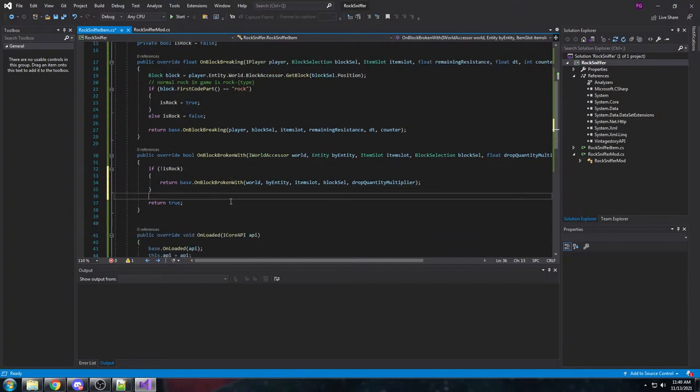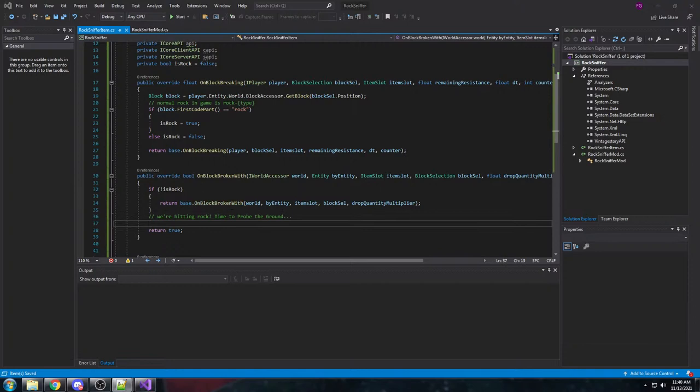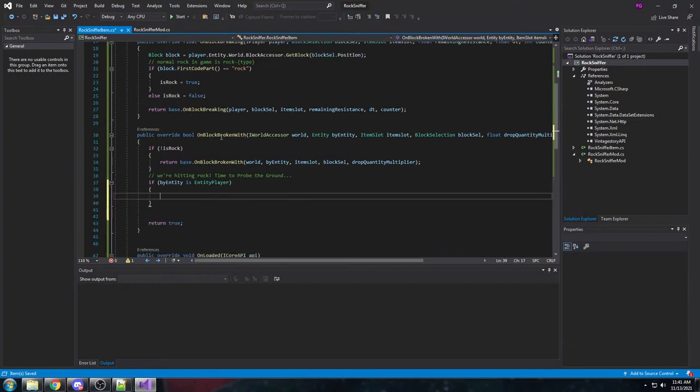Now, if it is rock, then we get into, we're hitting rock, time to probe the ground. Okay, so now we are hitting rock. Not ore, not sand, not gravel, not wood. We're hitting rock. So we need to do some sanity checks before we get into this. If by entity is entity player. So this is just like, hey, is this a player actually breaking the block?